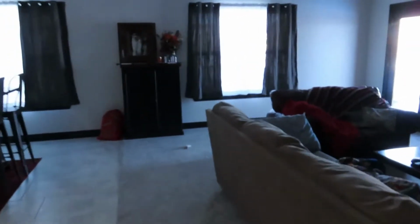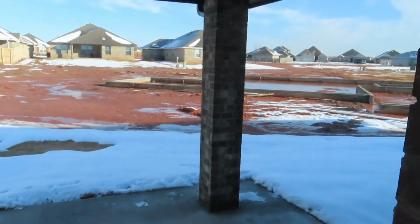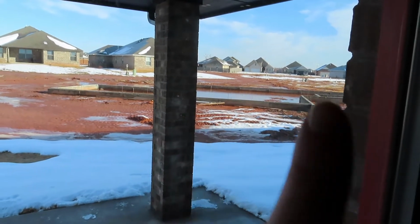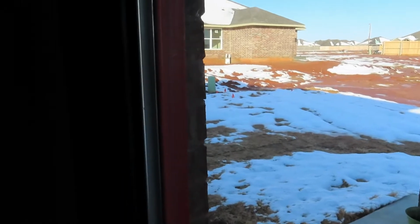If you're not from the North or Midwest, it is currently snowing. It snowed yesterday. They're building their house over there and their property got all kind of jacked up, but we have tons of snow. And I love the snow. I think it's so cool. Growing up in Florida, I never really got to experience snow, and living somewhere now that can snow is really cool.